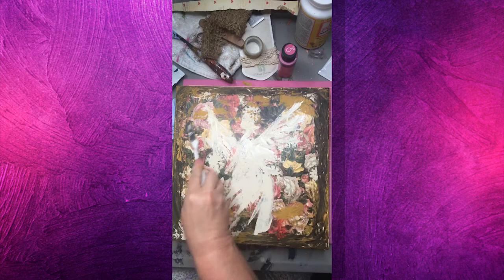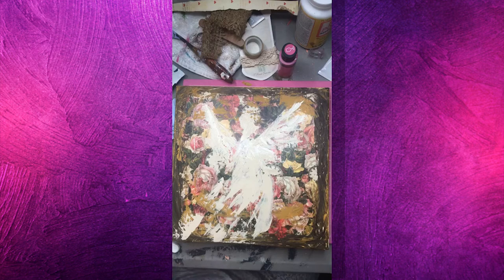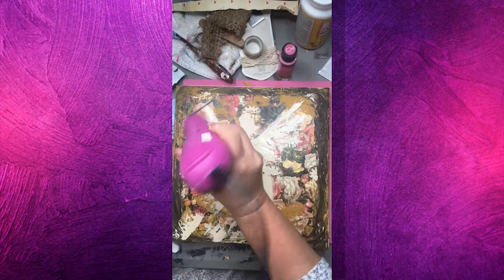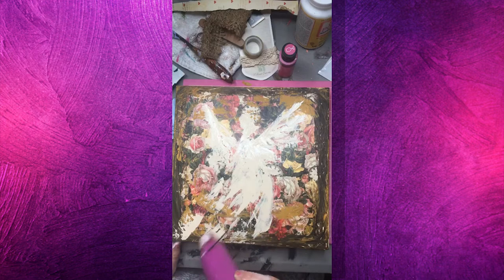Okay, and it doesn't have to be symmetrical or anything here. We're just sort of getting something down on our sheet. I'm going to dry that just a tad. It doesn't matter if it mixes, white is what we're going to go over with next. And it really doesn't matter too much if this blends with it. That makes it look a little bit better. But because I did apply that pretty thick, may as well dry it a little.